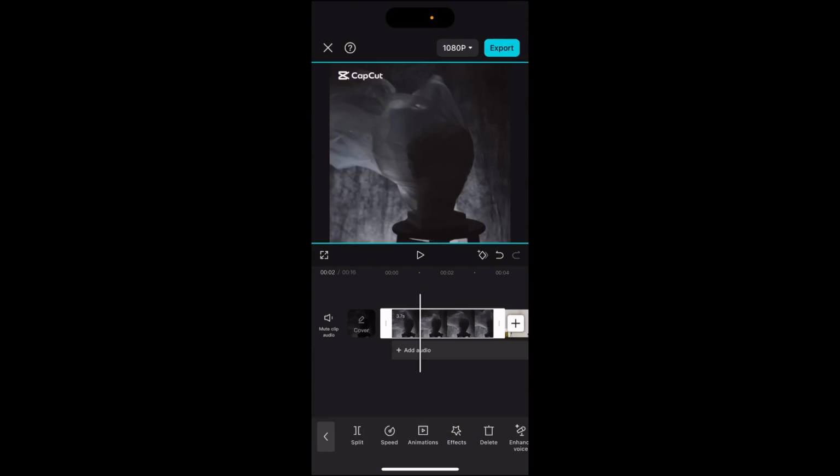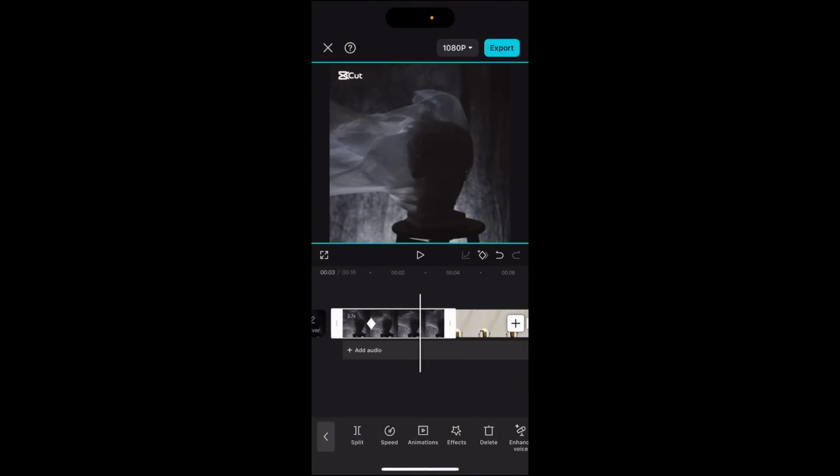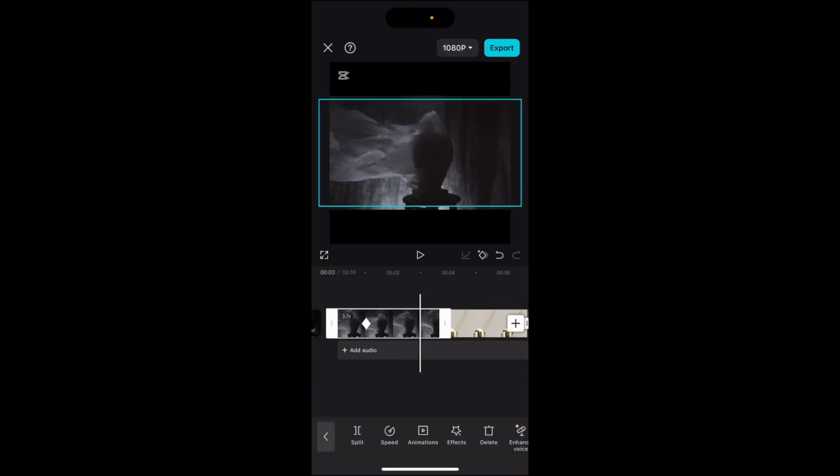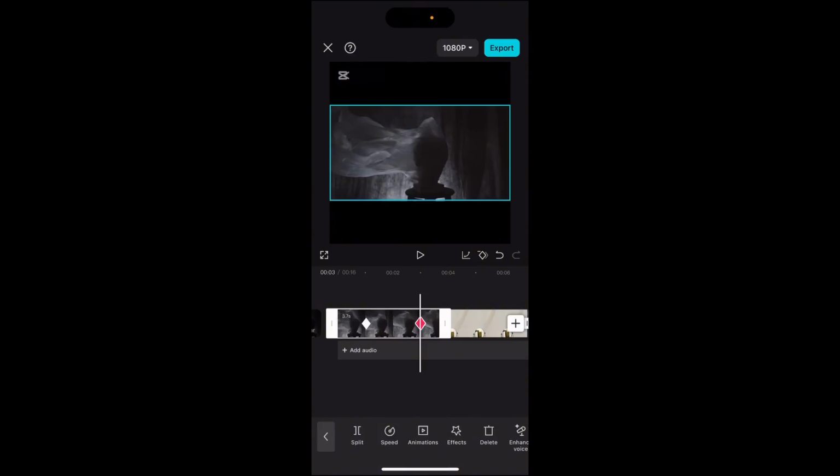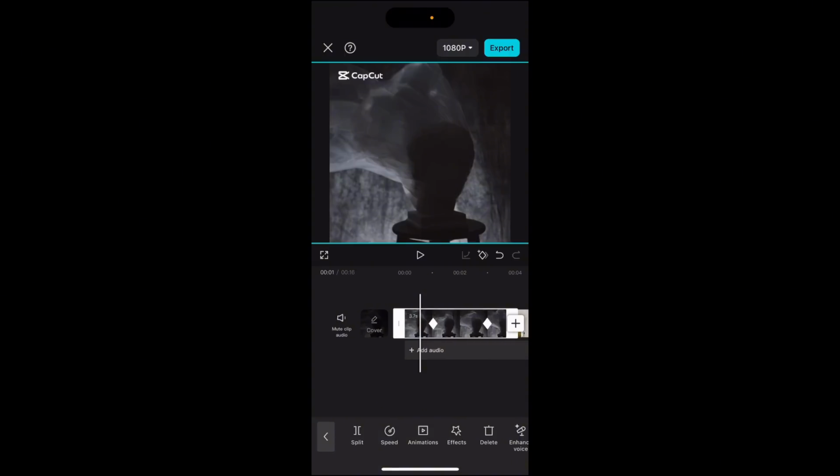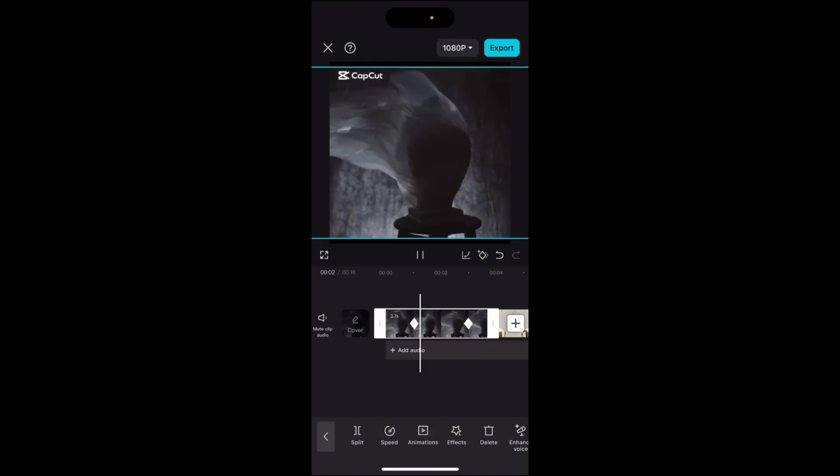We can add the keyframe to zoom in on the video. However, it is located in another place. It is located on the line with the preview button, this rhombus, and you can see this red rhombus here. Now we also move to the fragment that we want to zoom in or out, like this, and the keyframe has automatically been added. So let's see.